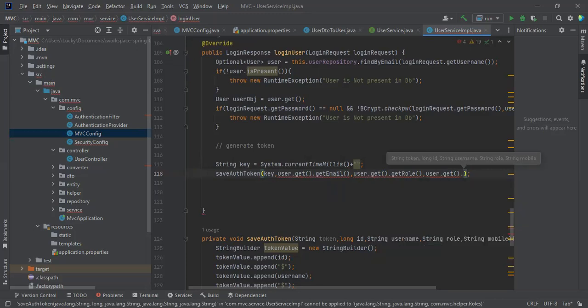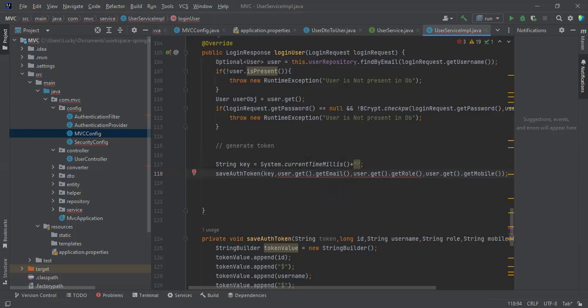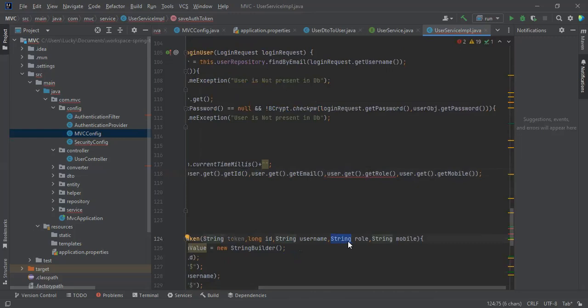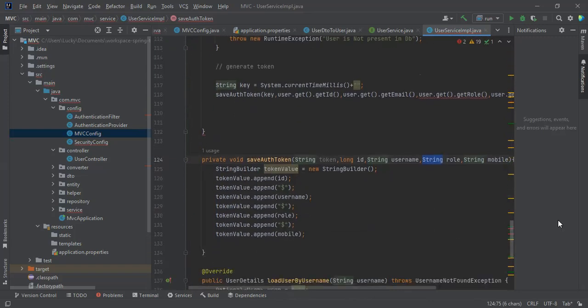Can you use token value directly, right, sir? Mobile. Huh? Token value. I didn't get it. What are you saying? You can use the variable token value directly, right? Yes. You're getting the ID, everything. So instead of that, can you use token value there? I'm not getting it. Repeat again. No, sir, you just appended all the values here. Instead of getting each variable, you can use token value there.